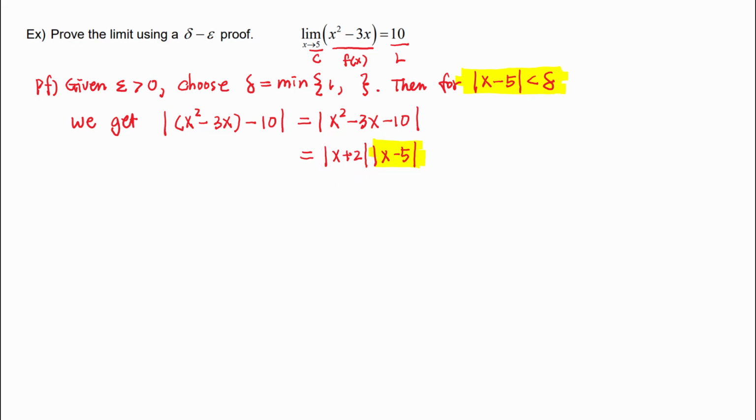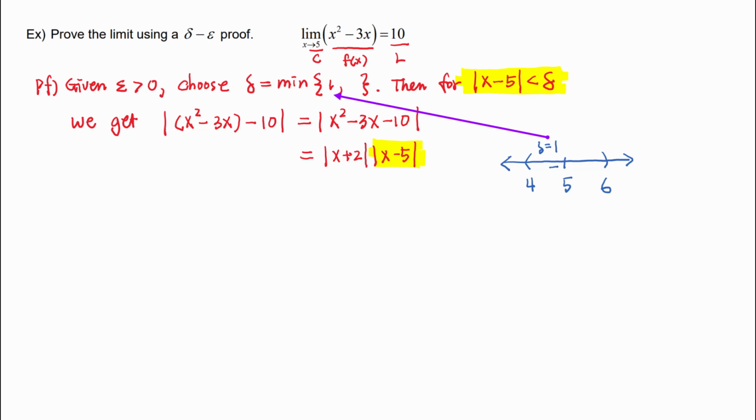So what you're going to do is draw a number line. What is x approaching right now? X is approaching 5. So write a neighborhood of 5. Before 5, what's another integer in front of 5? That will be 4. And what about the number to the right? That will be 6. So for now, we're letting delta be as big as 1. That's why we said let delta be the minimum of 1 and a number.